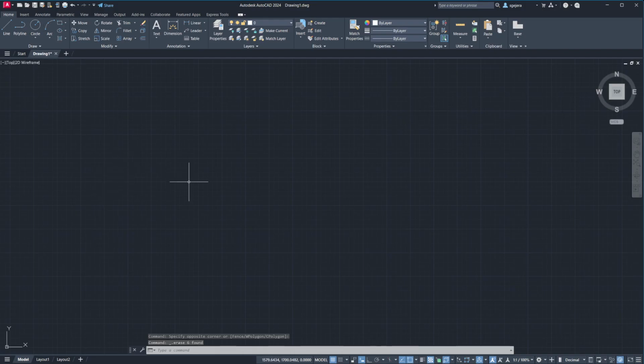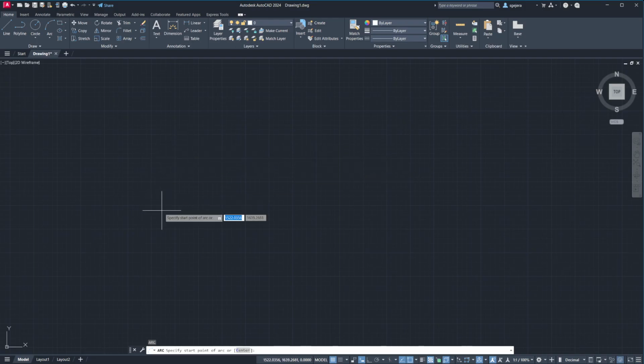No? So kunwari, if you access the arc tool, so arc tool is A. So if we press the arc tool, ang sabi dito is specify a point on the arc. So the start point of the arc. So usually by default, yung arc tool kasi natin is naka 3-point arc tool siya, no? Meaning, when you're creating an arc, you actually need 3 points. Okay? So hindi siya tulad ng line na 2 points lang. 3 points yung kailangan para mabuo yung arc. So you specify the first point, then the second point, then the third point.